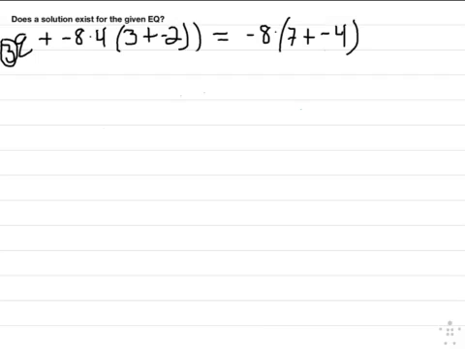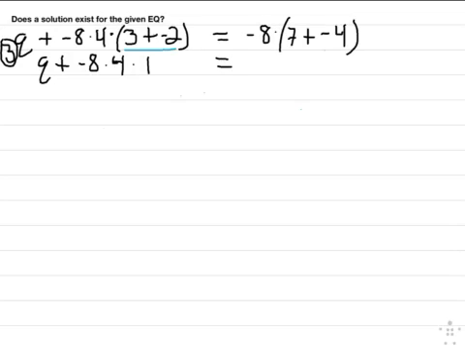Alright, so the first thing we want to do is the parentheses. And we can do these separately, one side at a time. So we can do this parentheses, and then we'll have q plus negative 8 times 4, right? This is a times in here. There's a multiplication implied with that parentheses. Oh, there seems to be an extra parentheses here. We don't need that. Okay, and so 3 plus negative 2 is just 1. So just 1 times 1.